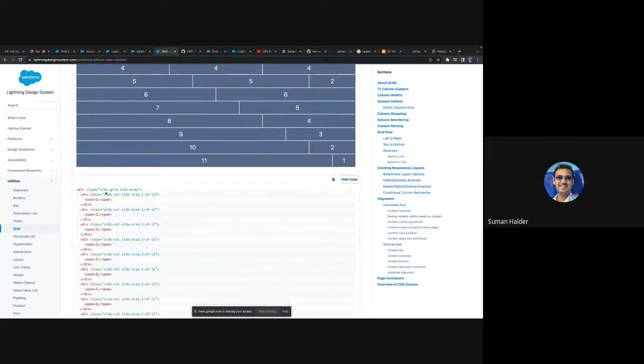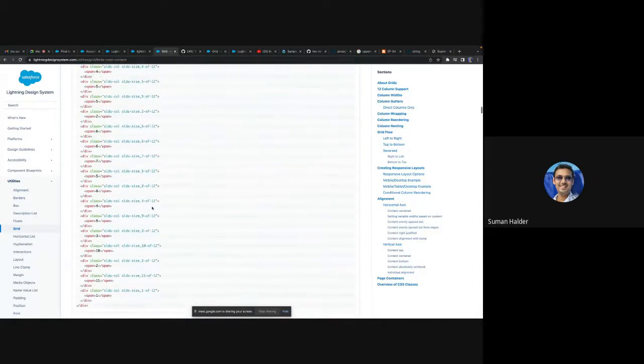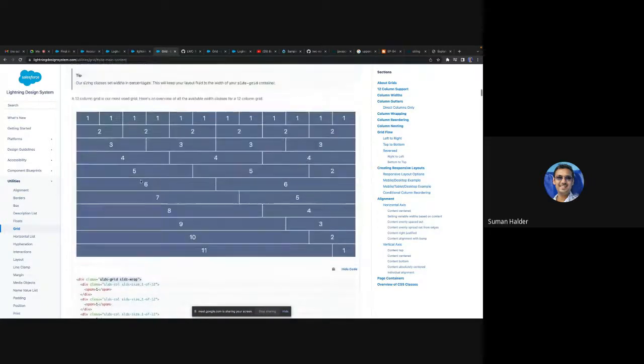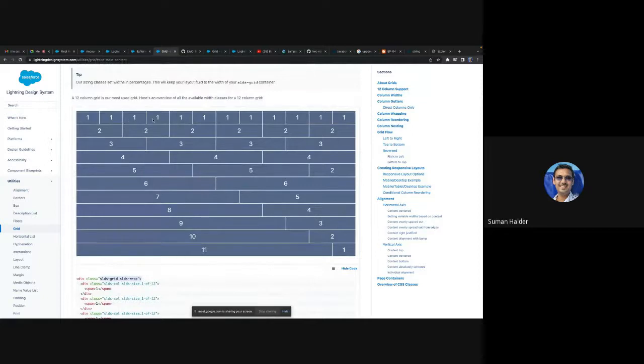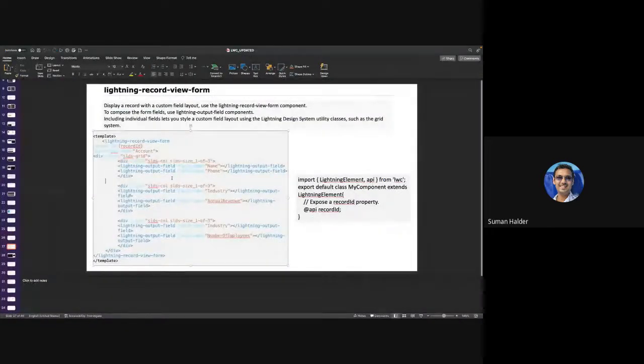If you look at this one, grid SLDS wrap 1 of 12. So it tells you you have 12 columns: 1, 2, 3, 4, 5, 6, 7, 8, 9, 10, 11, 12. If I come here, I have taken 3. So 1 of 3 will show 3 in a row. This is a three column. So let's take this example and see how it looks.